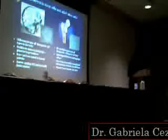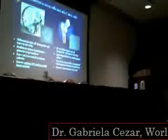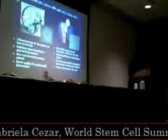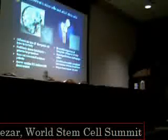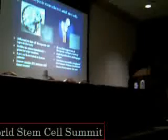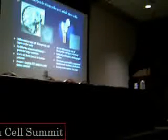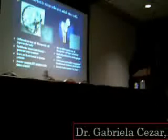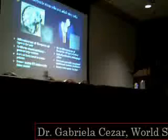Human embryonic stem cells have not been tested in human patients. Adult stem cells have been transplanted very successfully into human patients. So treatments for leukemia, for example, that have been in the clinic since the 80s, that's an adult stem cell therapy example. If you want to know how many clinical trials are going on in the US today, you go to www.clinicaltrials.gov and you put the keyword stem cell, and you're going to see hundreds of clinical trials that are already ongoing, most of them with adult stem cells.